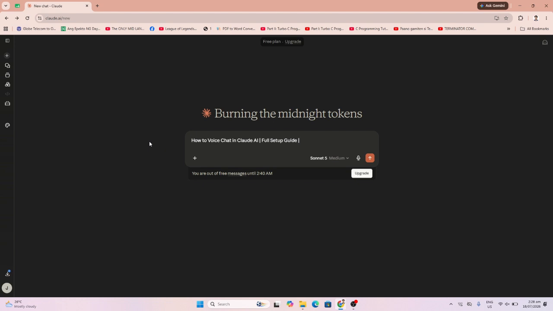The less you have to switch between the keyboard and mouse, the more natural and efficient your interaction will feel. That's really all it takes. Enable voice mode using the voice meter icon, speak your prompt, and let Claude AI handle everything else automatically. To get comfortable with this feature, try practicing with a few different types of requests, whether it's explanations, brainstorming sessions, or quick summaries, to find the rhythm and detail level that works best for you.